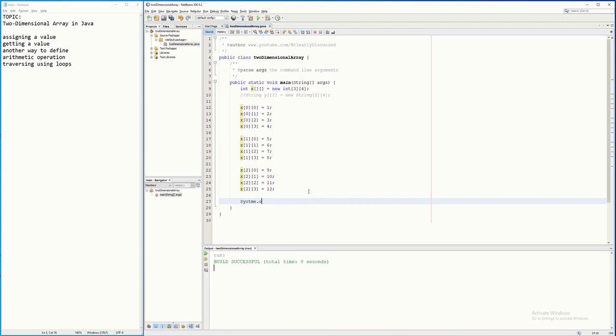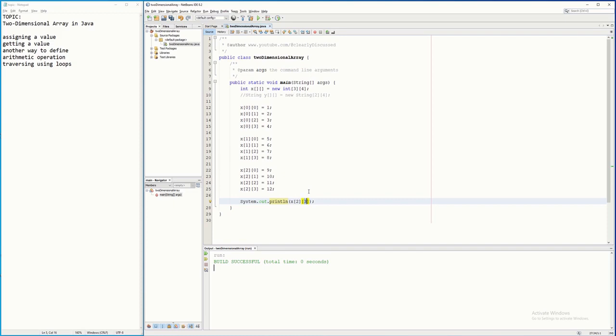It will just be the same, just this time you have to specify the row and column. For instance, I would like to print this one here, the 12. What is the address of 12? The index address of 12 is row 2, column 3. By the way, it starts with 0. Everything starts with 0 in Java when it comes to arrays.